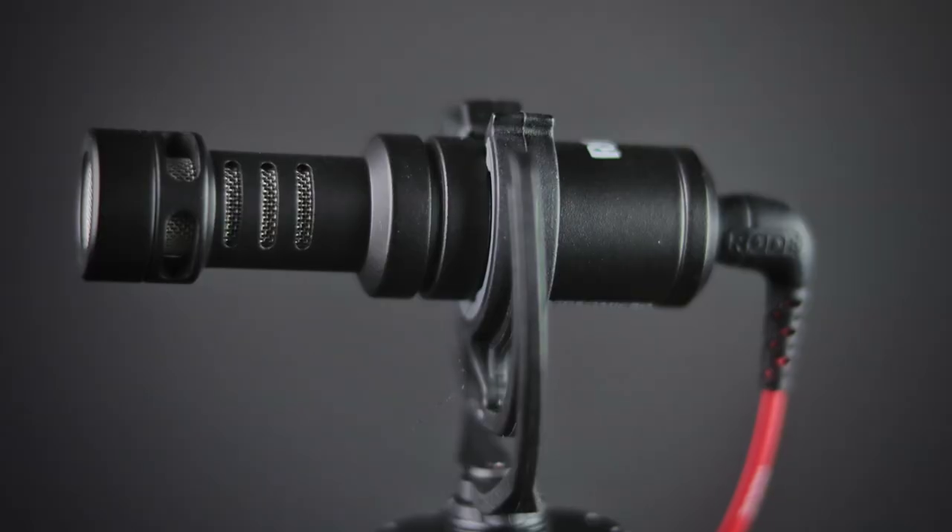When you're ready to record your videos, you probably take a small condenser shotgun microphone like this Rode VideoMicro and plug it into the 3.5 millimeter jack on your DSLR or mirrorless camera. But what if you wanted to use a condenser shotgun microphone with XLR connections? Unless you have a professional video camera with XLR inputs, there's no way to plug that directly into your camera.